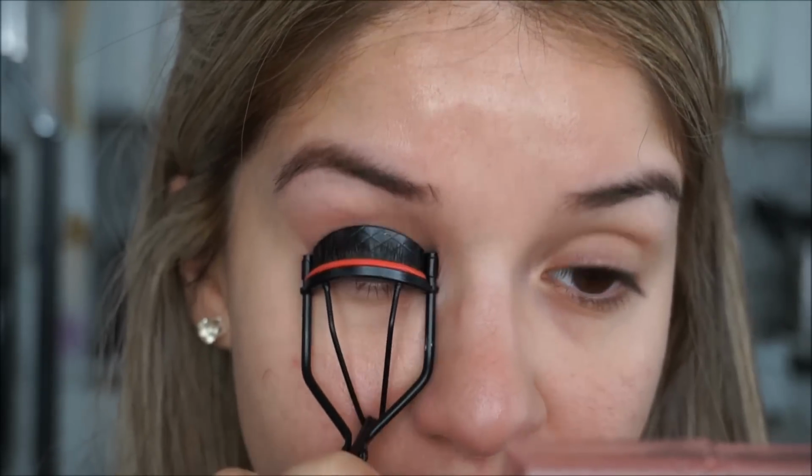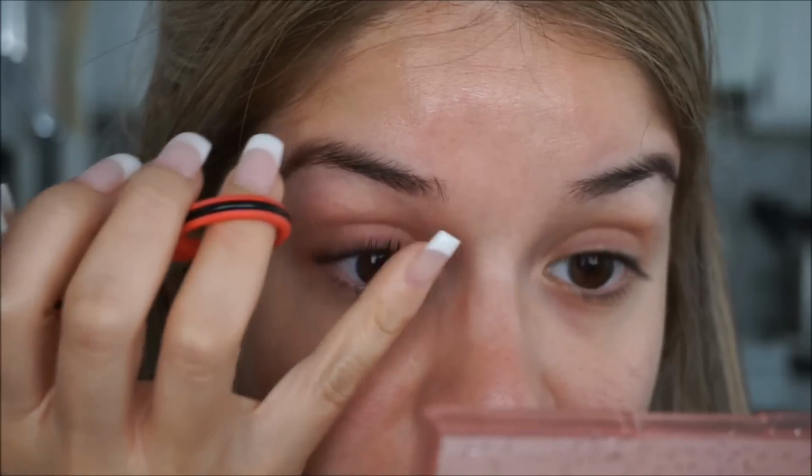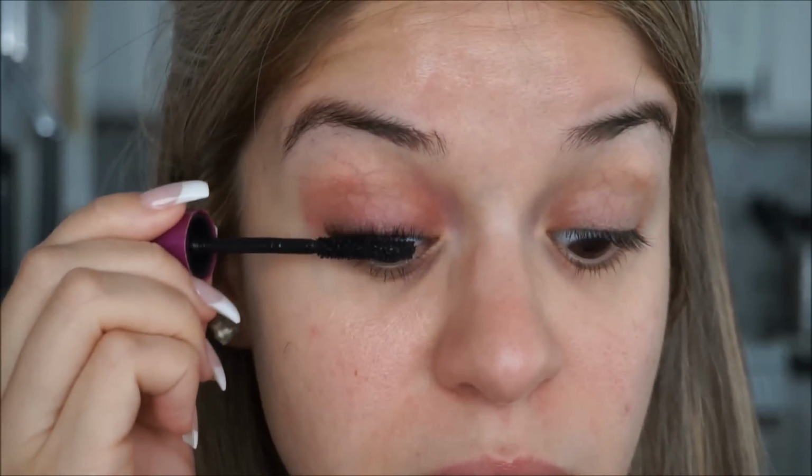And if you feel like you curled it too much, all I do is I just pull up my lash, so we don't lose any of the curl. What I do is I just immediately curl that and immediately go in with my mascara. And again, I'm going to hold the mirror from the bottom, like this. And I'm just going to curl and make sure I wiggle it around, and I make sure that I get every single lash.